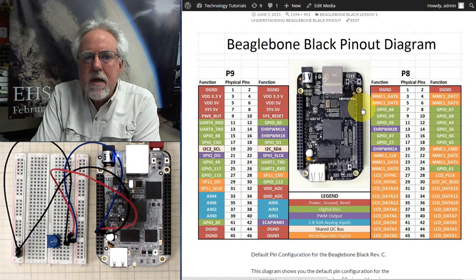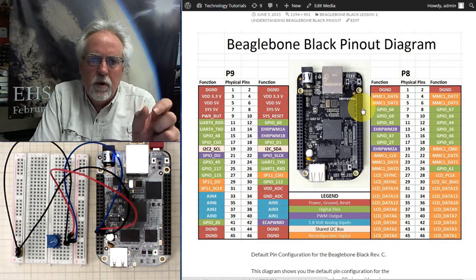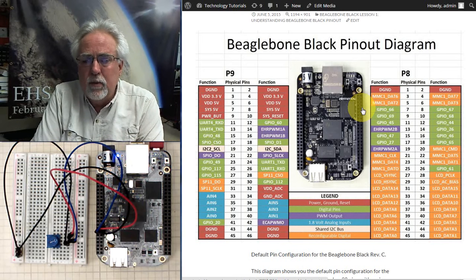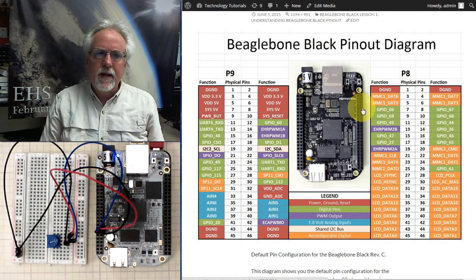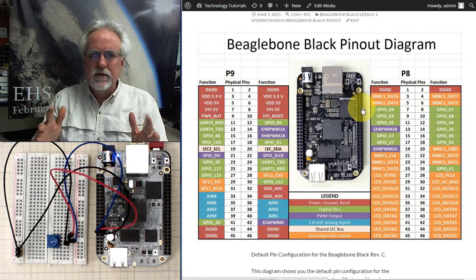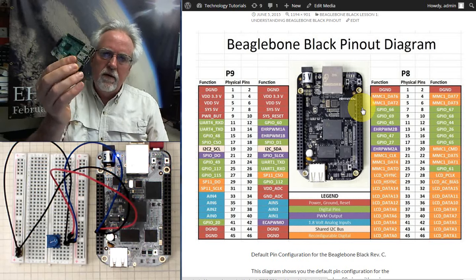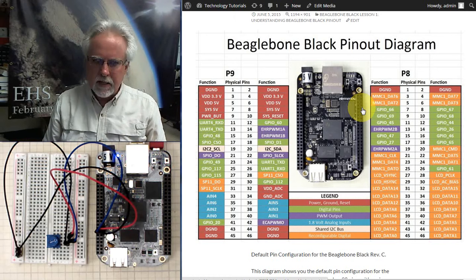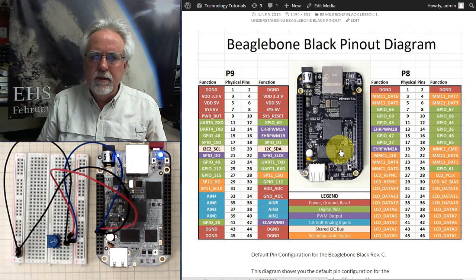And for many, many projects, you really need to have a technique to do analog in. For instance, if you want a knob that controls things, you're basically reading the resistance of a voltage divider or a potentiometer. Flex sensors and all types of different sensors, you need to be able to do analog input. So the major limitation of our old friend, the Raspberry Pi Model 2, was that it could not do analog inputs. That's what really motivated us to go out and start learning about the Beaglebone Black.